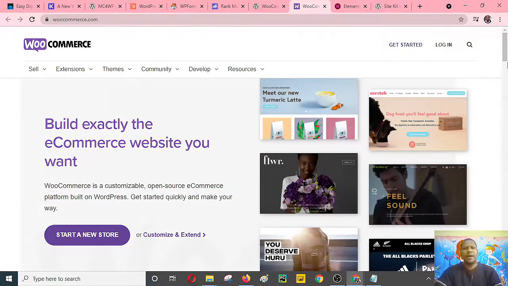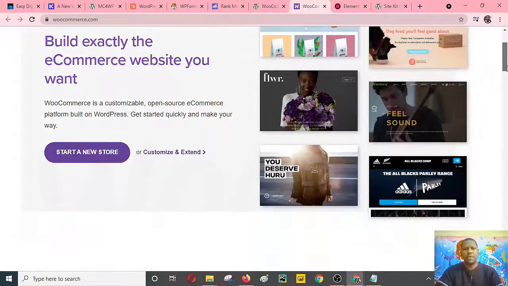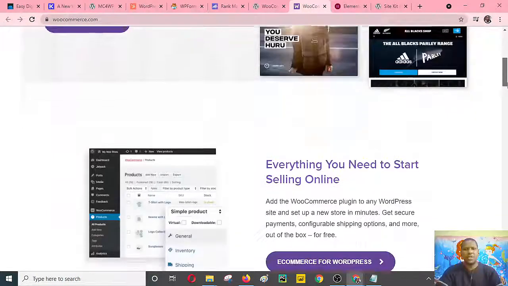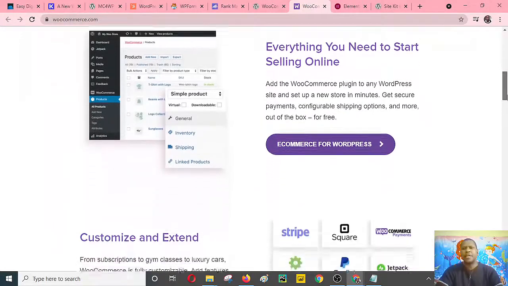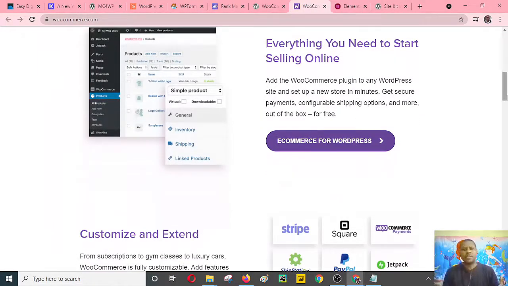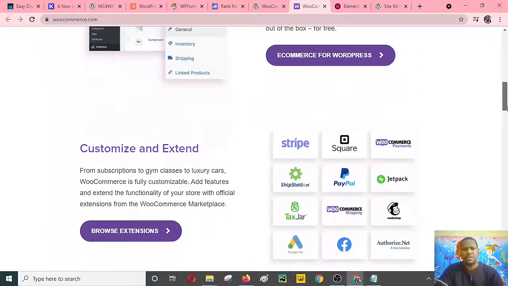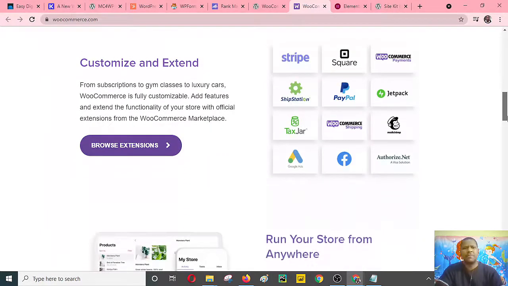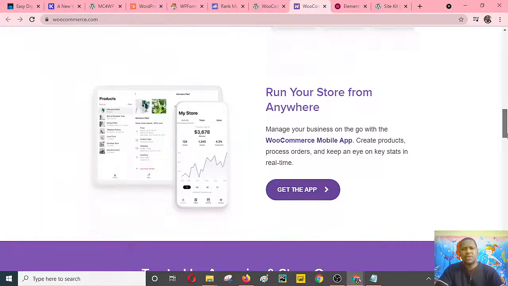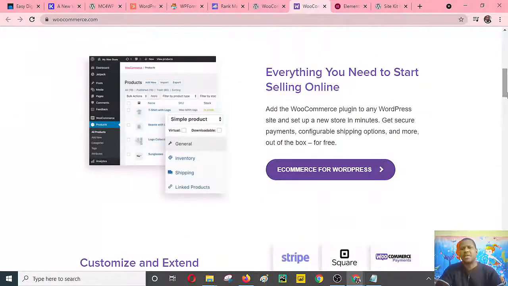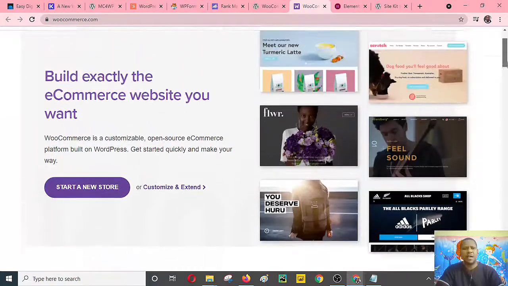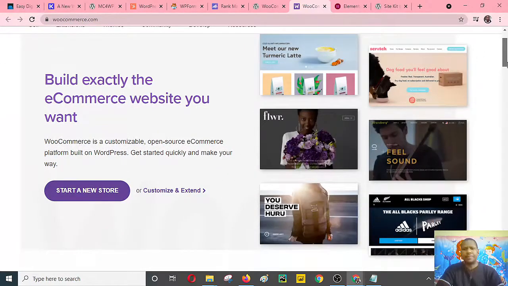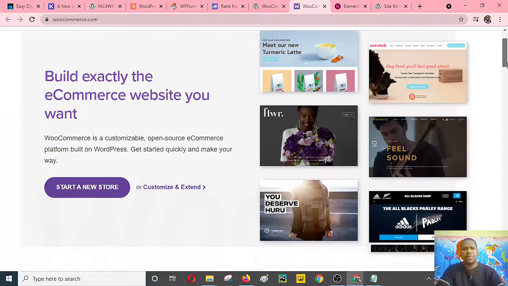So always go to their website. You can always download it. It's for free. It helps you manage your products, right? Keep track of your orders. I mean, management of products is actually its key feature. Of course, it also has other extensions such as WooCommerce Admin that allows you to manage the overall website or e-commerce site, right?